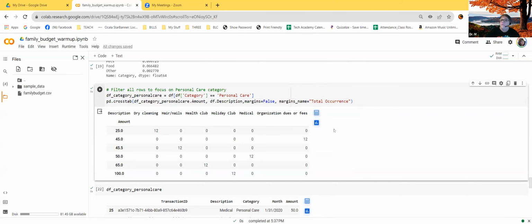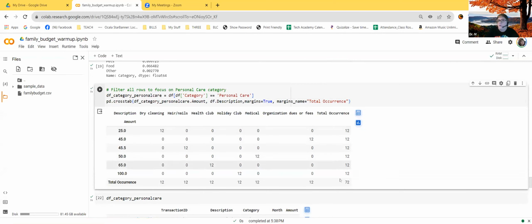So if I want to see the total occurrence, I need to flag it to true. And this way I get to see a total. So when I see that total occurrence, it looks like these expenses were on a monthly basis because they're 12, 12, 12, 12. Make sense?